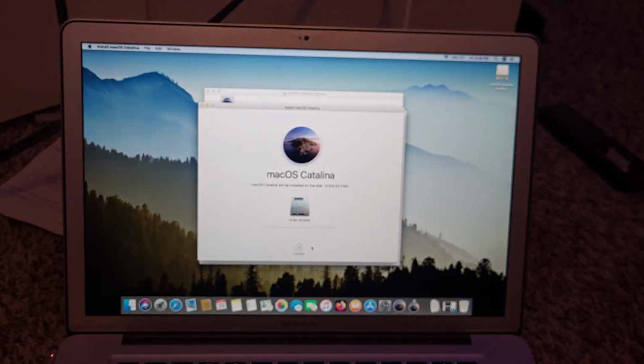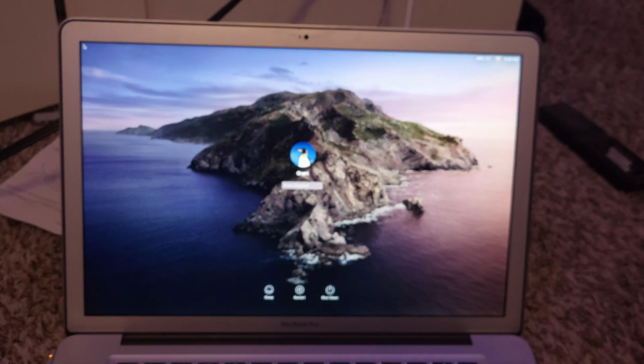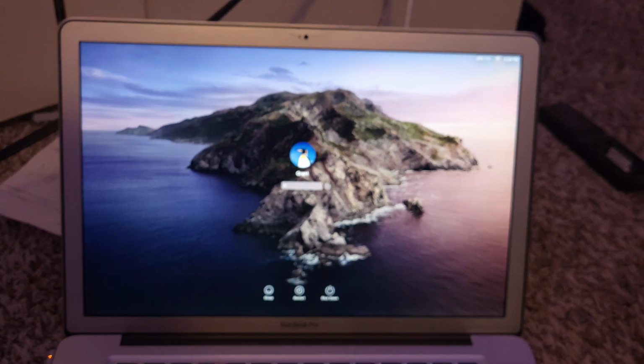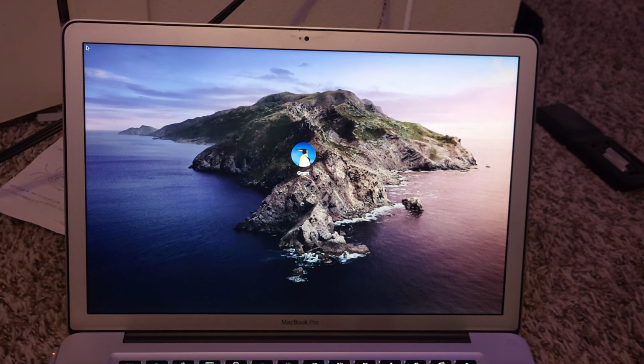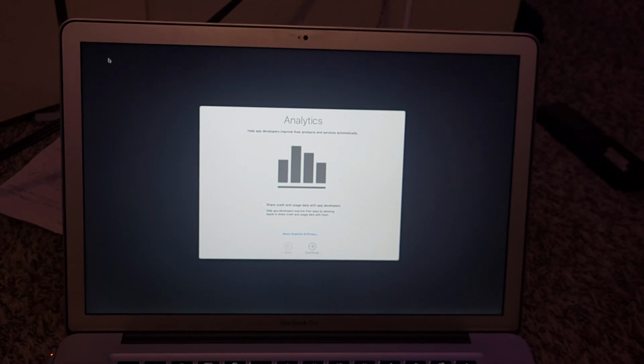So, all right, that's the wallpaper. Looks like it's installing. All it did was install it and reboot. So, yeah. I'm sure there's patches that need to be installed. Maybe not. This is still running pretty smoothly, so I don't know how it works or anything. It loaded into this setup thing. Well, there we go.